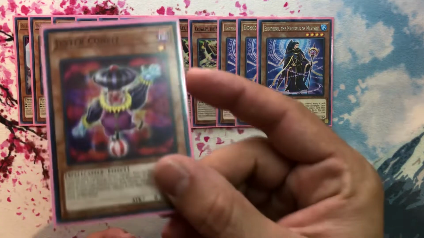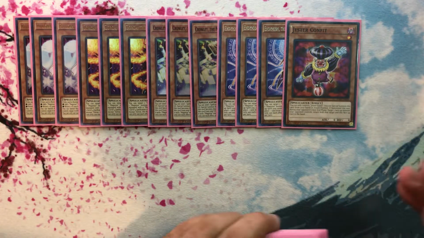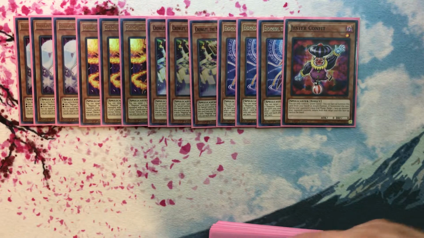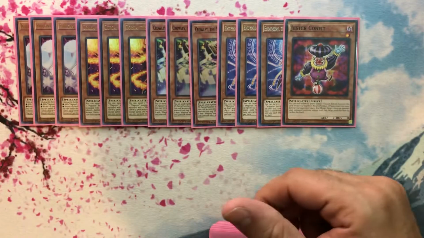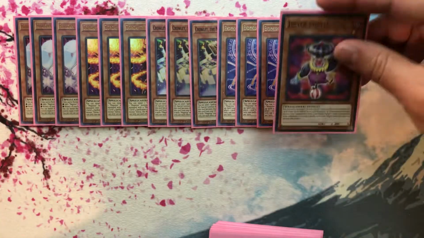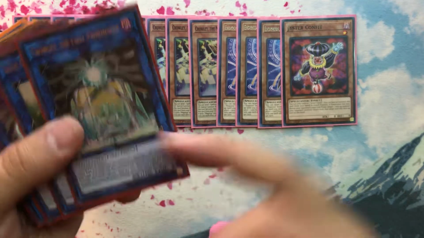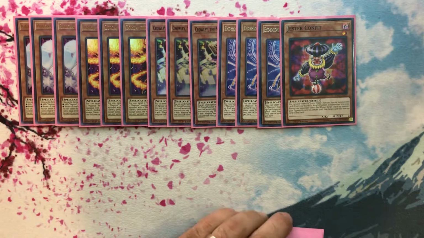A really good extender is Jester. I just played 1 because you don't need to see it, but if you do, it's an easy way of going into Artemis because it just requires a level 4 or lower monster. Or if you open some other cards, it just becomes an extender so that you can then go into Crowley if you want, or Celine. So it's just a nice card to have.